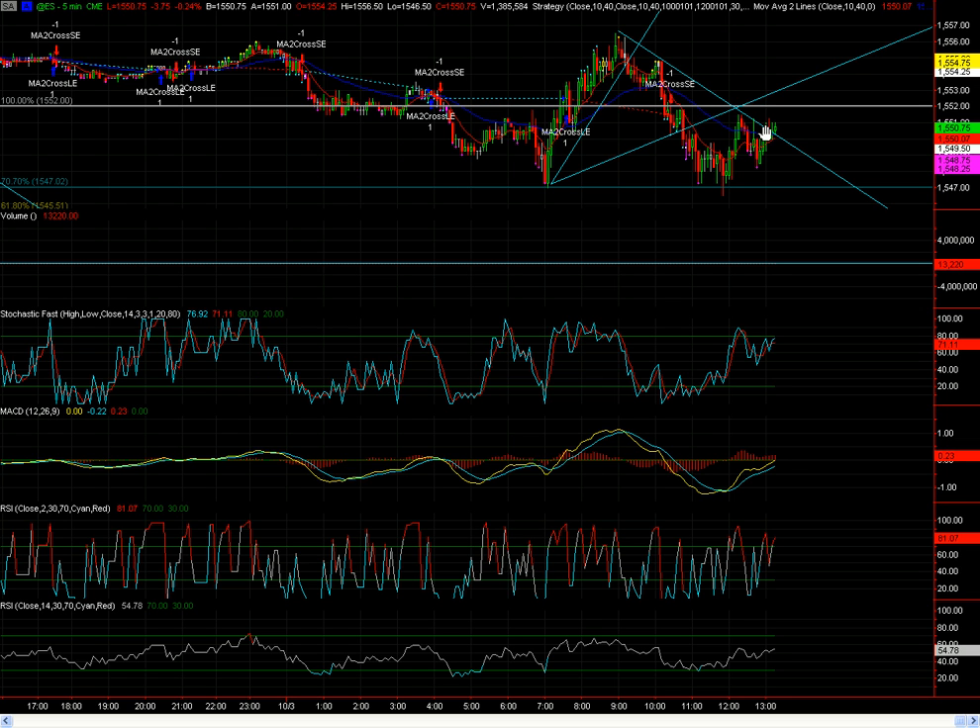You could perceive this as bearish for the short term if we can't take this back over by the end of the week with the jobs number, the big number coming on Friday. So that's kind of how I'm looking at it. I'm neutral. This isn't uber bearish — it's not like we closed at 32 today — but this is something to consider. It's one chink in the armor for the bears.